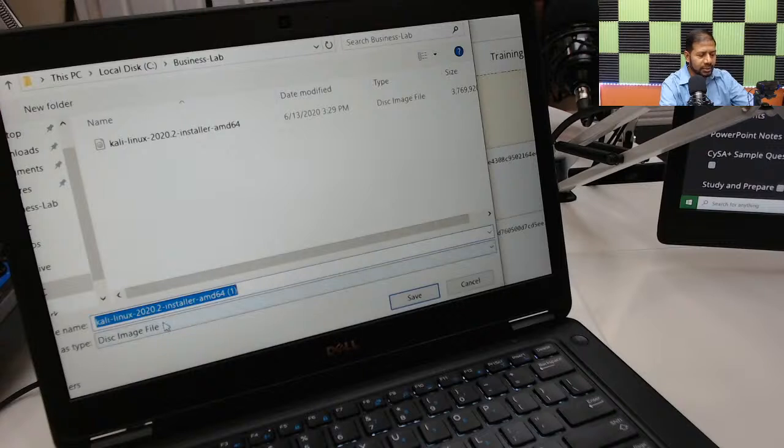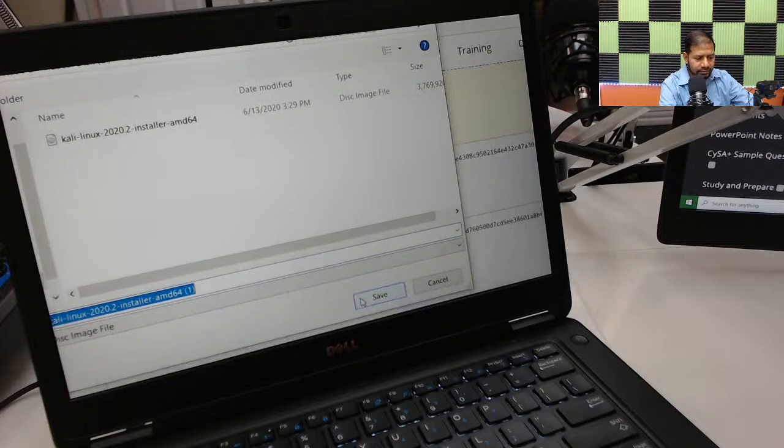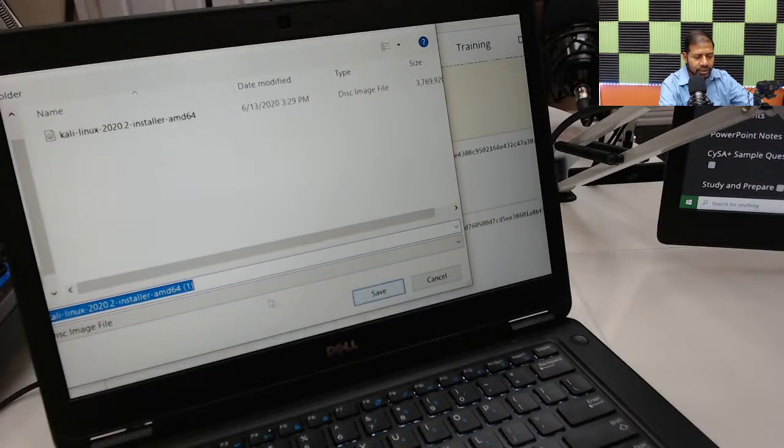This is a disk image file, also called an ISO file, as if you are downloading a DVD or a CD. Exactly the way you install an operating system from a CD, this file is in that same format. That's what you're going to download. So you click on save. I'm not going to click on save because I already downloaded it, and here is my download. That takes a good 20 minutes or so, depending on your internet connection and how busy the web traffic is.